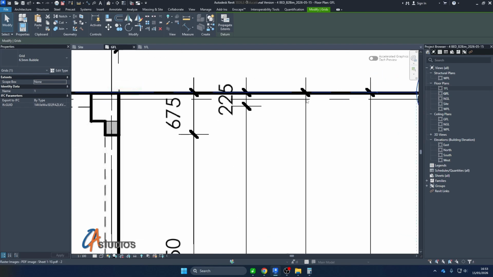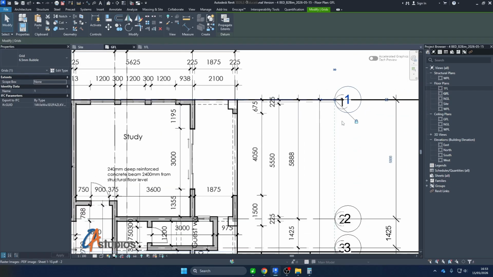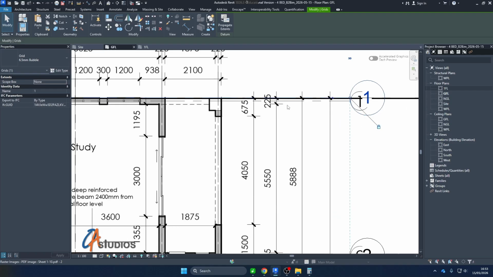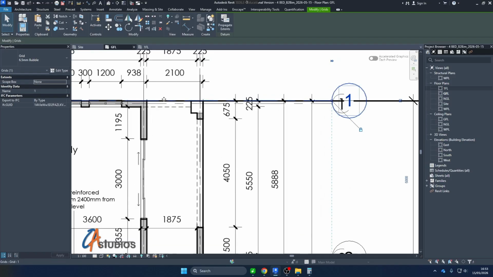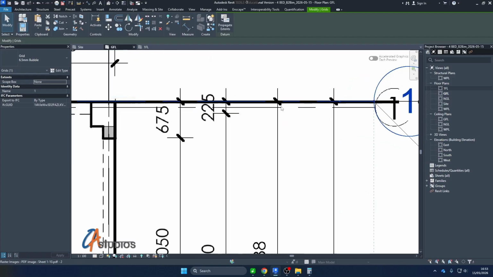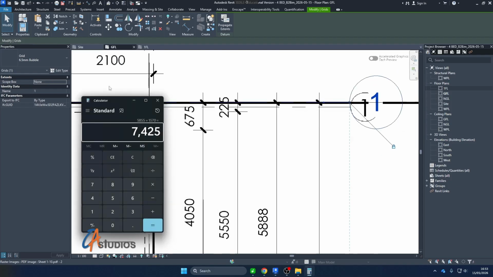The grid position is supposed to be here. So what happened here is this reference from the grid is going to the end instead of the grid position on this reference drawing.